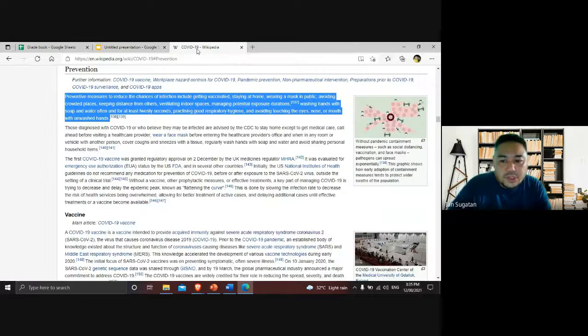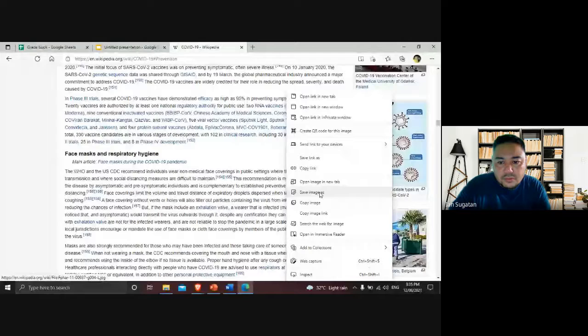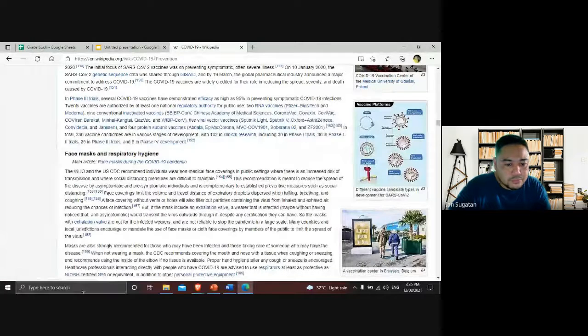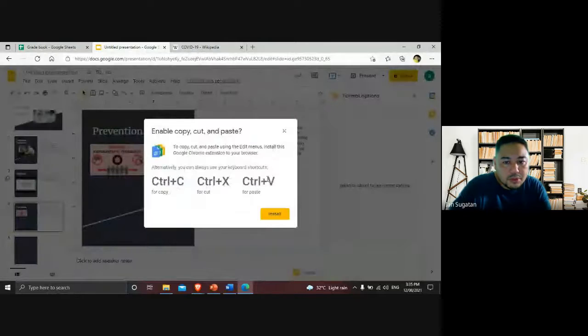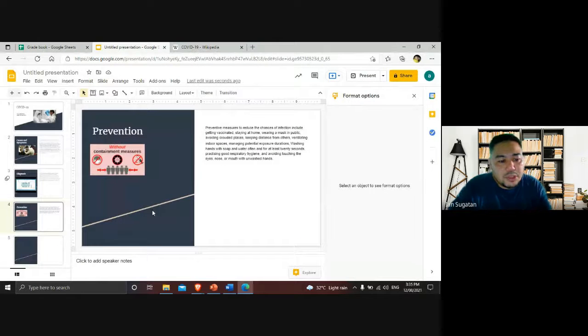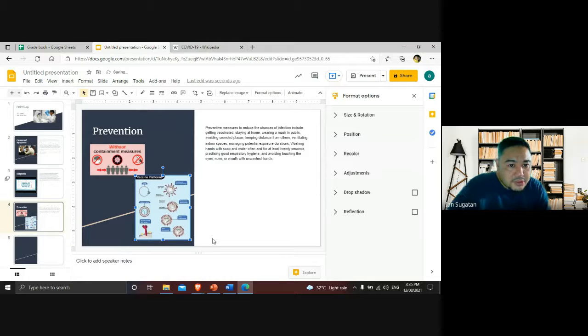Some more demographics, you can use this one also. Then go to here, and I'm sorry, it can't be pasted with right click paste, you need to use your keyboard, Control V. So this is another demographic, and this is for prevention.